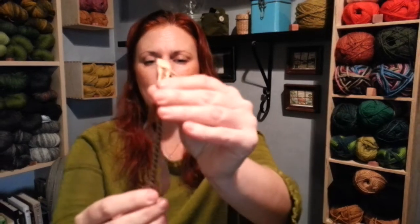It's a tin thread with 3% silver in it, and you make a, is it called plait or braid? I'm not sure, but you make one. Oh, I have this. I can show you. I haven't sewn this to the leather yet. I don't know if you can see that. But first you make a plait or braid.